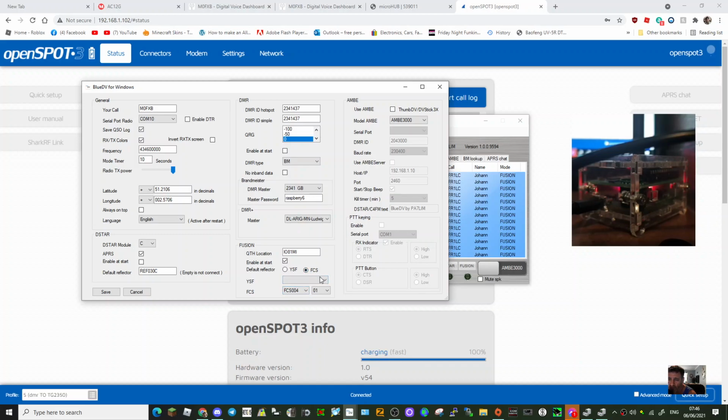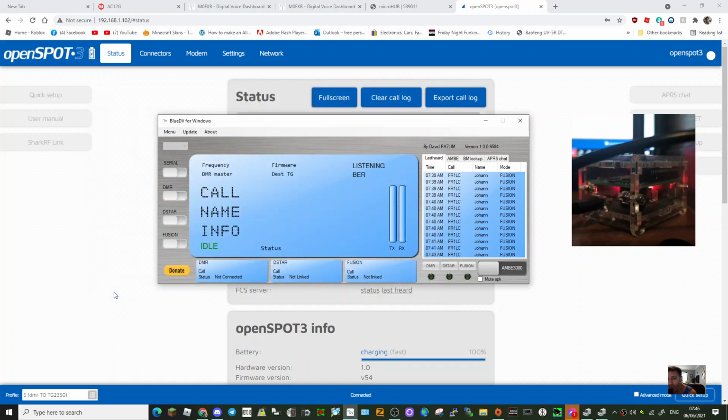Let's have a look what's available here. CQUK. Let's do CQUK. So this will boot up into YSF CQUK as soon as it turns on. Which I've got a radio connected right now. Don't really touch this. This is all to do with a stick. So if I save, as soon as I turn the serial one on here at the top, it's going to connect straight into YSF CQUK, and I've got the option here to click link and unlink. So if I click link, it says at the bottom here, linked to CQUK, and you can unlink. And so that's the basics of it.